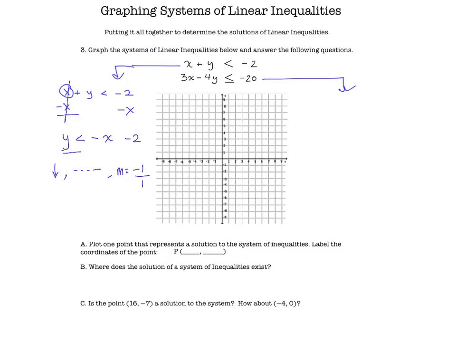Now that I have my m, I'm ready to go. I go back to my equation and get my starting point, which is the y-intercept at negative 2. That's an open circle at negative 2, and then I go to my next point. Negatives are going to be down, and positive goes right. The top number is rise, which is up or down. So I go down 1 value, then to the right 1 value, open circle. I do that for a couple of points, down 1 over 1.